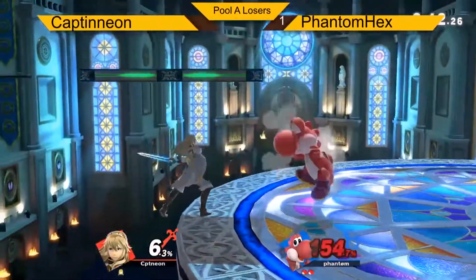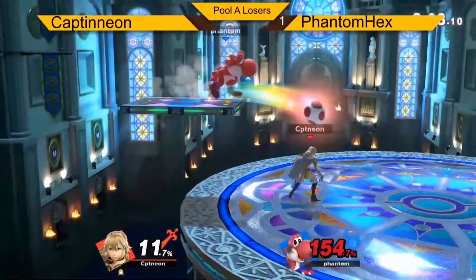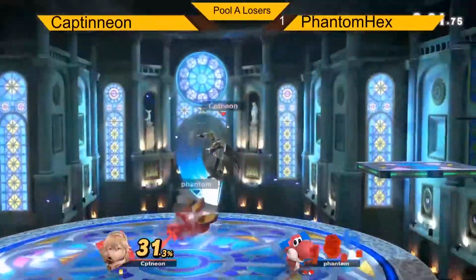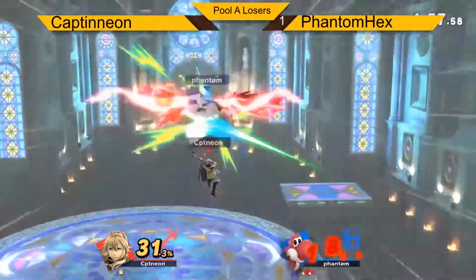So Phantom Hex is still sitting pretty, even though if he loses this game, he can still actually try new things. He's trying to be cheesy. Oh, he's getting something started here. Stop it. Okay, there we go. Catches him with the forward air. Okay. Down air, nice spike. He's still alive. He's still spiked. He just needs to make a good hit on him.